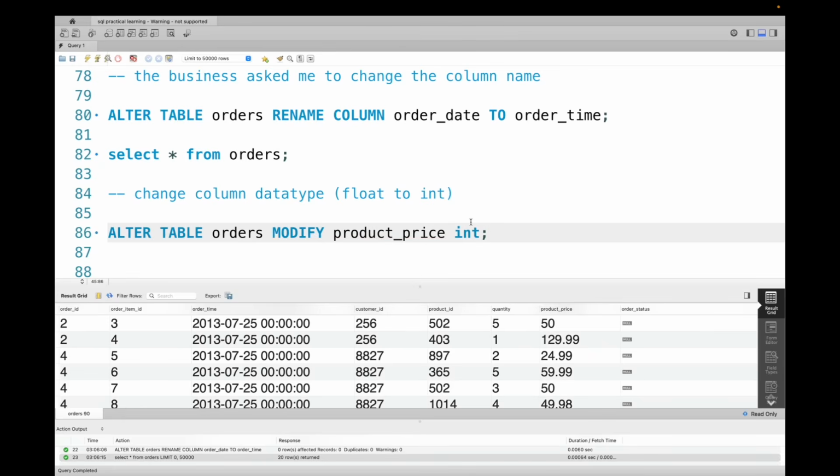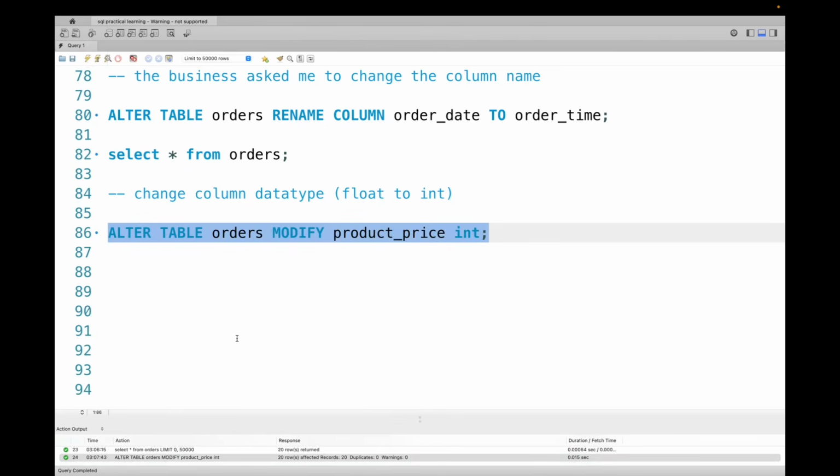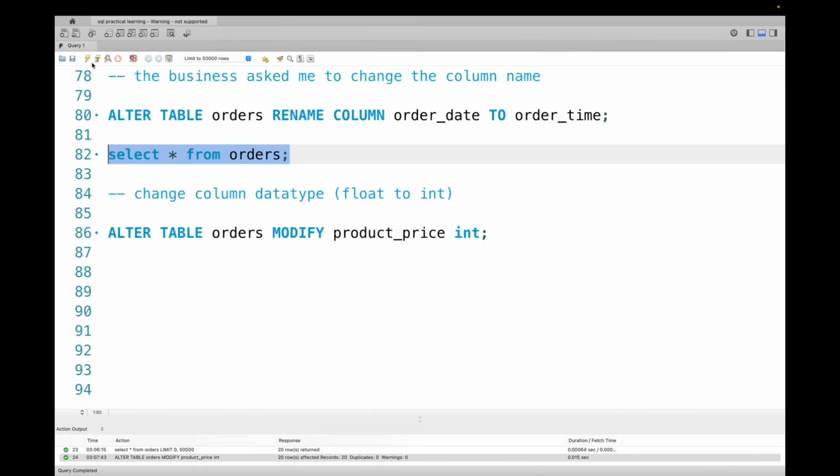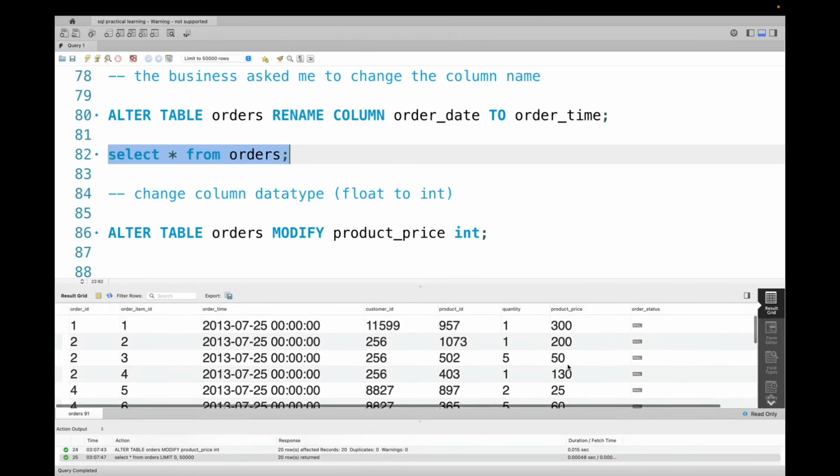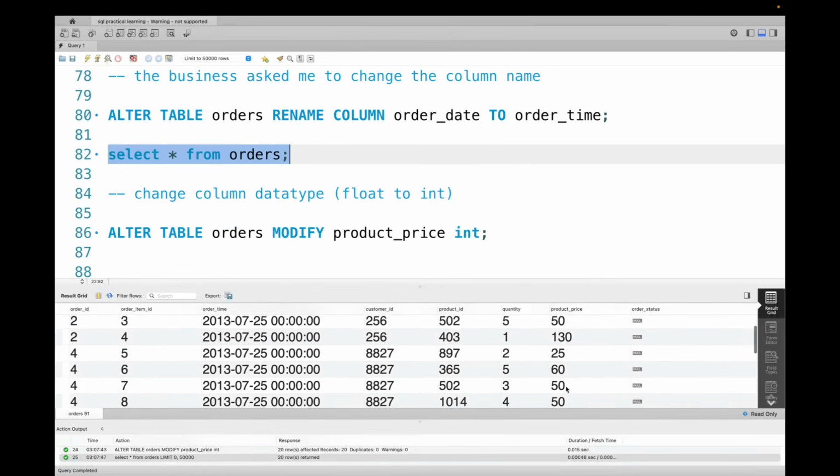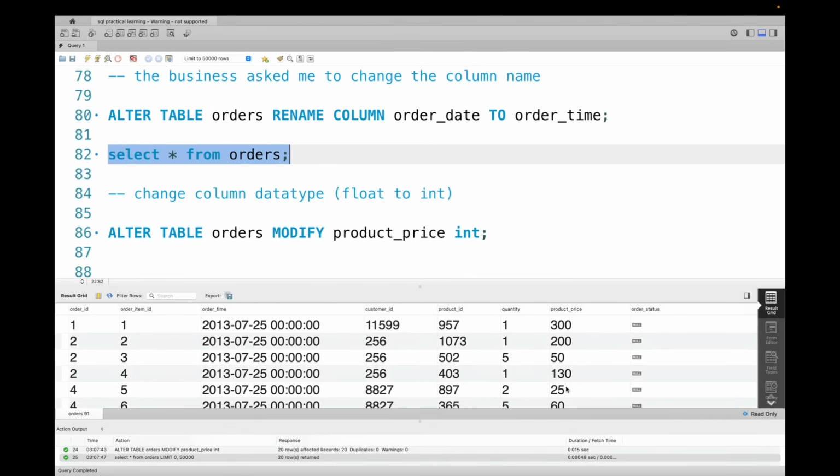I'm saying alter table name, modify this particular column to int. As simple as that. Int to float, float to int, all are compatible types actually. So you can see this will work. And if I say select star from orders, it will only show the integer part. These are compatible types.